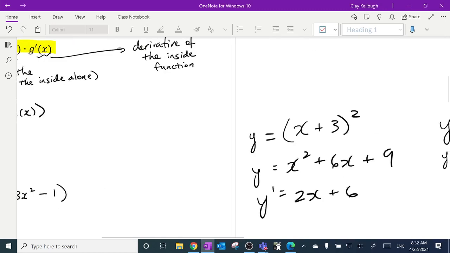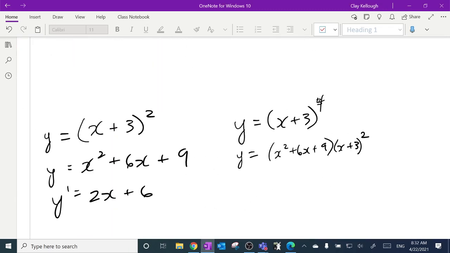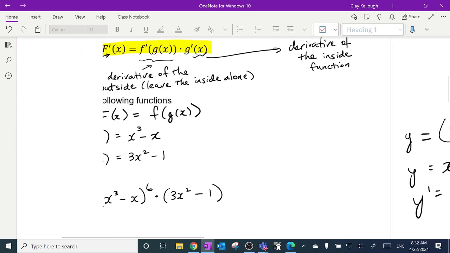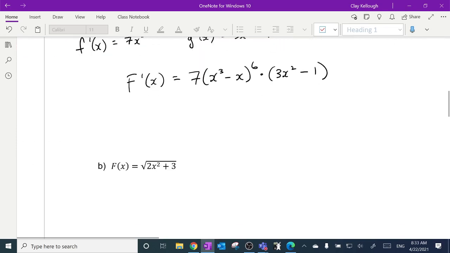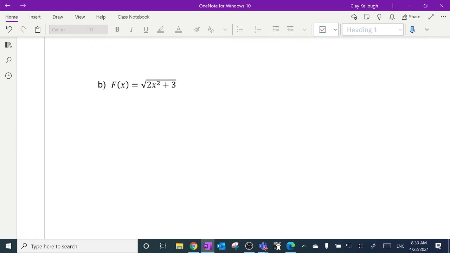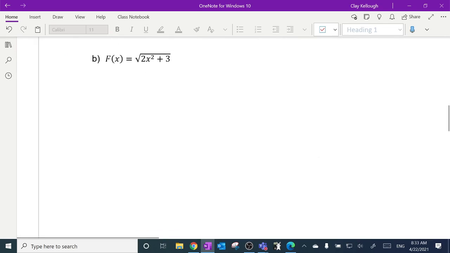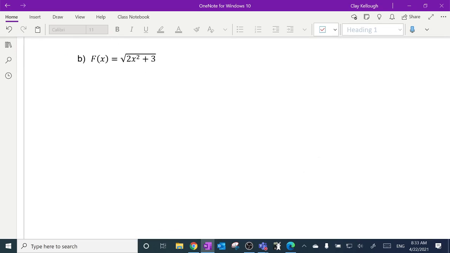Of course, even something that was a power of 4, or, like the example we just did, a power of 7, given enough time and enough patience, I could expand it. What would I do with one like the next example? Now, you're probably looking at it going, well, I don't think of that as an exponent. Well, you should. It is an exponent. It's really 2x squared plus 3 to the power of a half. It's just that I can't use my ordinary power rules to simplify.